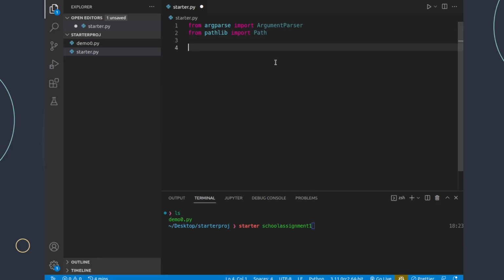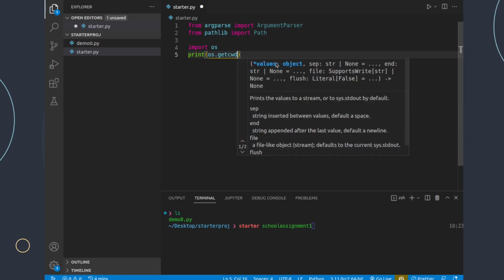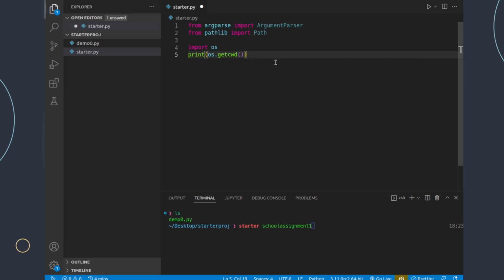I know some of you would be tempted to do something like import os, and then print something like os get current working directory. You could also try something like that, and then string your path together, saying path equals this, and then string it. But I also recommend not doing that. There are better tools, better ways to do that. So in this case, use pathlib, import Path. All of these are standard Python libraries anyway. So just go ahead and do that.